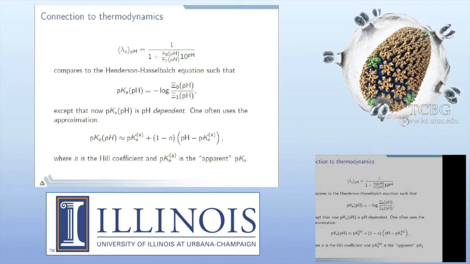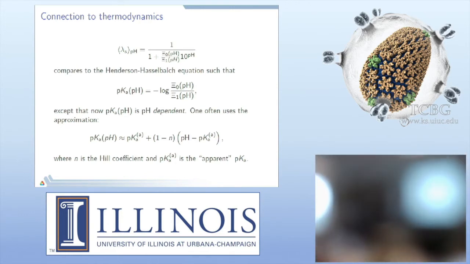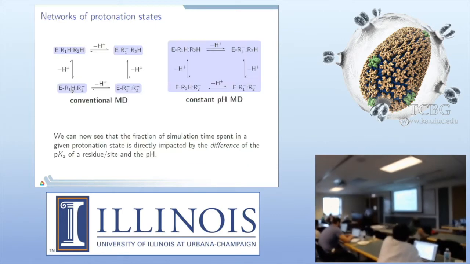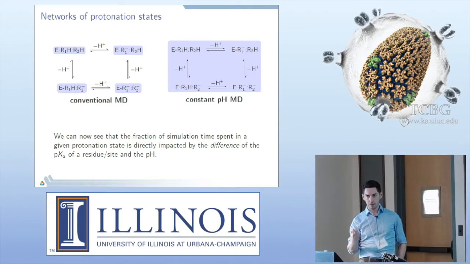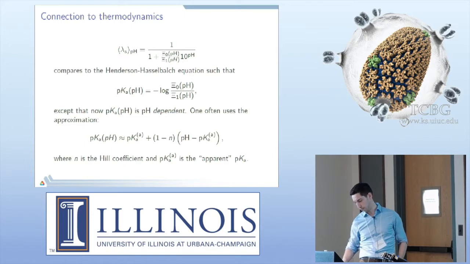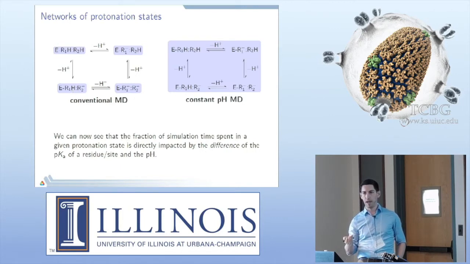So these are the kinds of things that you can compute if I'm able to compute these summations and these averages over a constant pH simulation. So returning to the network problem, you can see that if I ran a simulation and I just counted the fraction of time spent, then you can compute these averages without having to use these crazy summation methods. You can just compute these averages as a simulation average, and then look at a plot of that as a function of pH and extract pKa information or correlation information between a given site or a set of residues. So the most important thing here is the difference of the pKa and the pH. So how near is it to the pH at which I'm simulating? That will be the strongest determinant of whether or not I find a given protonation state or maybe set of states.